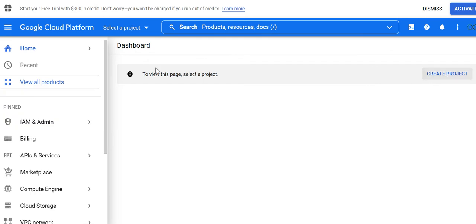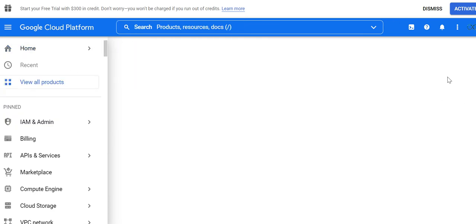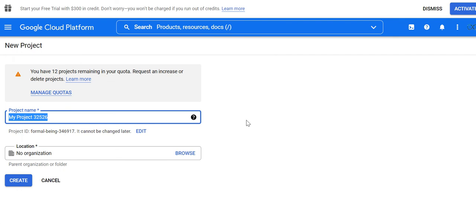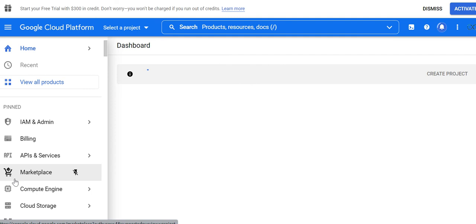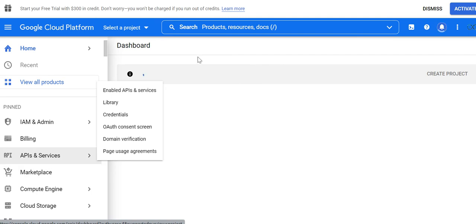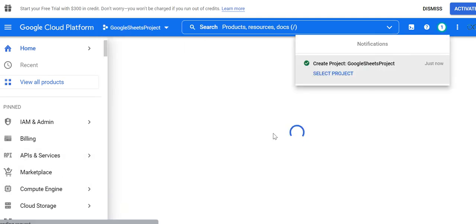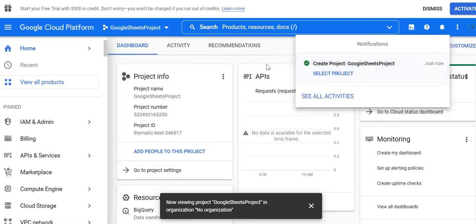The first thing you're going to want to do once you arrive at this page is to create a project. The reason we're doing this is because Google Cloud has a really nice Google Sheets reading API. So you need to just create a project and invite it to your Google Sheets in order for you to use that API in your project. So I'm just going to call this Google Sheets project. Click create, and it's going to take a while to load. It's fine. And Google's pretty known for doing its stuff quick, so it'll load up just like that.